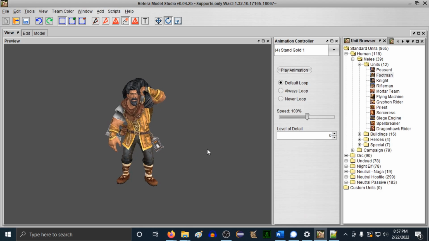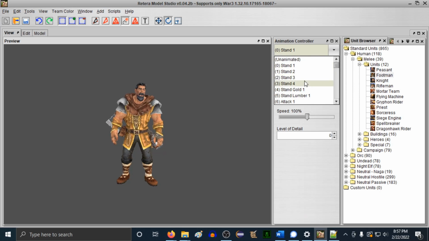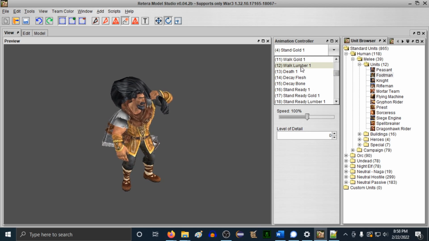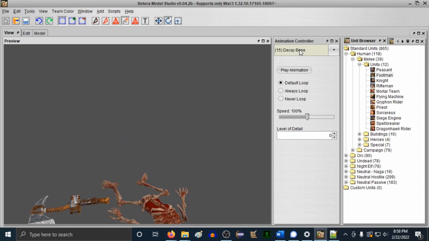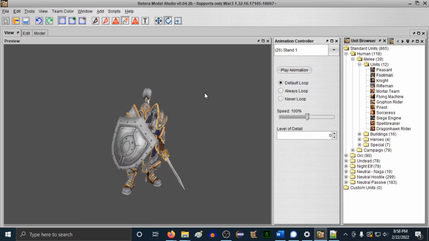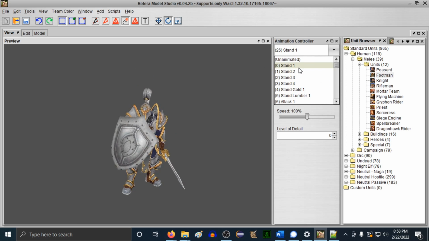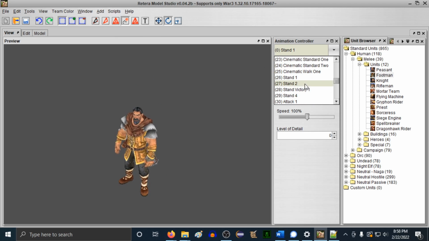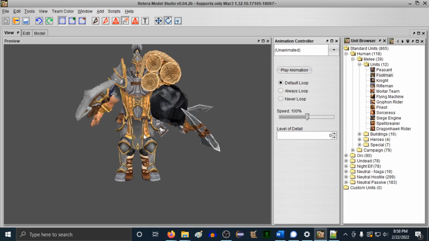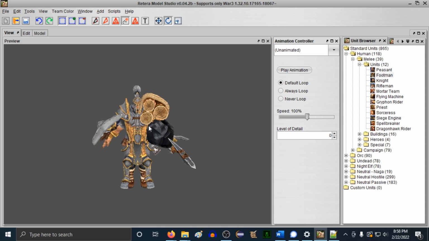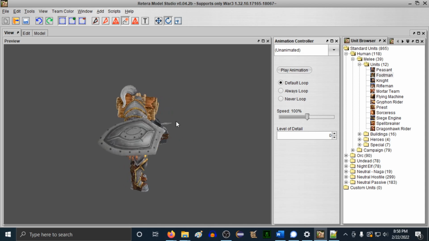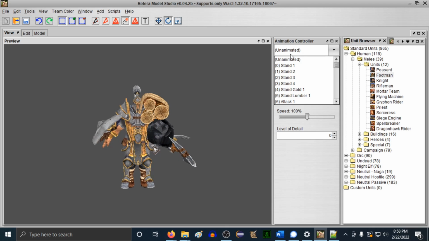So if I go ahead and click finish now, you can see I still have our peasant that we were playing around with, who has his bag of silver going on. But at the same time, after we go past all the peasant's animations out past the end, we now will find that we have also the footman's animations. And so suddenly we have the footman model and the peasant model together in the same file. If we go to the unanimated view, you'll notice they're both present. What I've done is essentially pulled in the other model and transposed all of its animations to different points in the timeline to then be after the peasant.